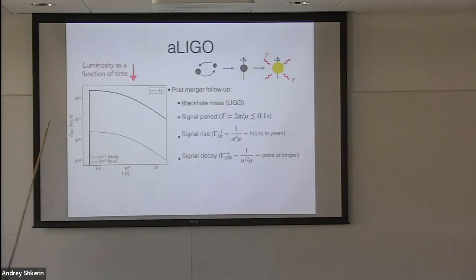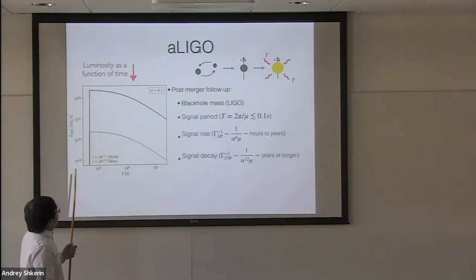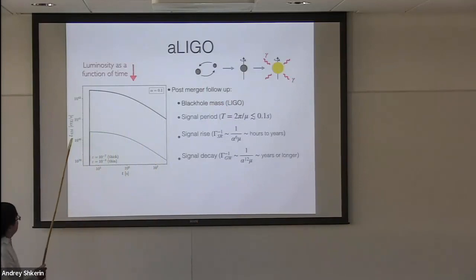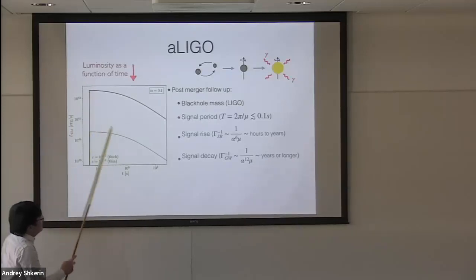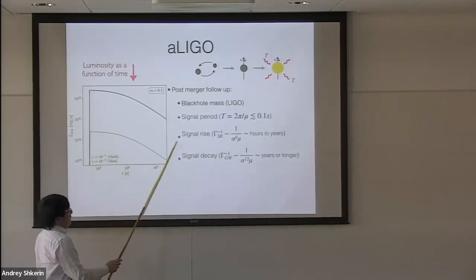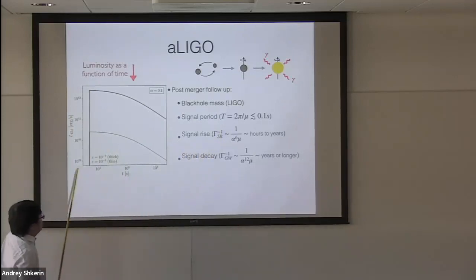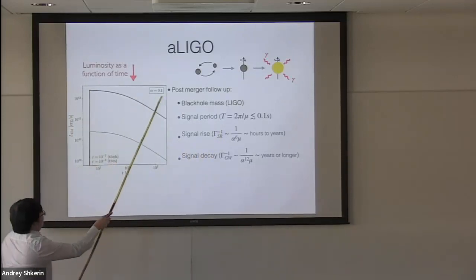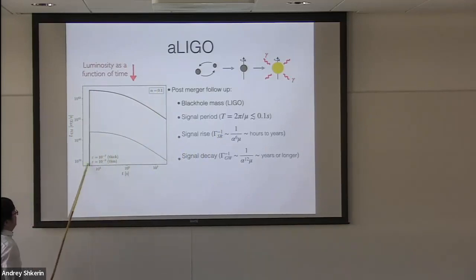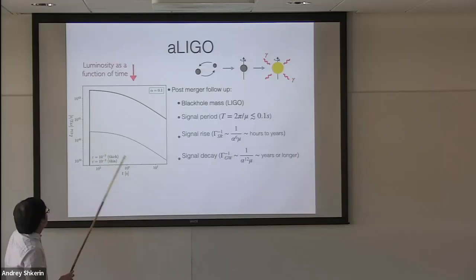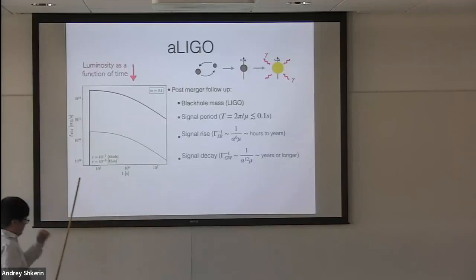So the first thing is a LIGO follow-up. Here, what we are using is basically this plot I'm showing you, where you see the luminosity of the electromagnetic energy first grows exponentially fast with a time scale that is basically the superradiance time scale, which can be hours to years. Here we have an alpha of 0.1, and the growth happens within days. And then it will have a long power-law decay, which is set by the emission of gravitational waves, and this can last for years.